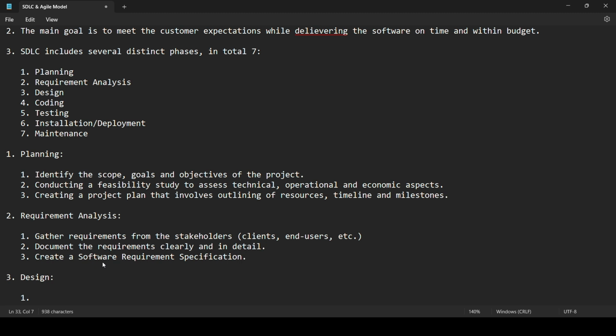Then we move on to the low-level design, where we focus on the detailed design of each component or module. Design documents are created to guide the development team in the implementation phase. So let's note down these points.